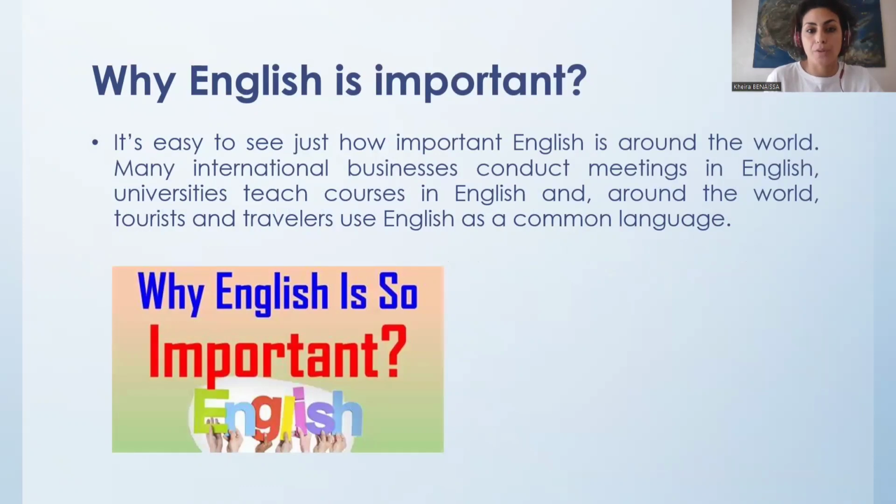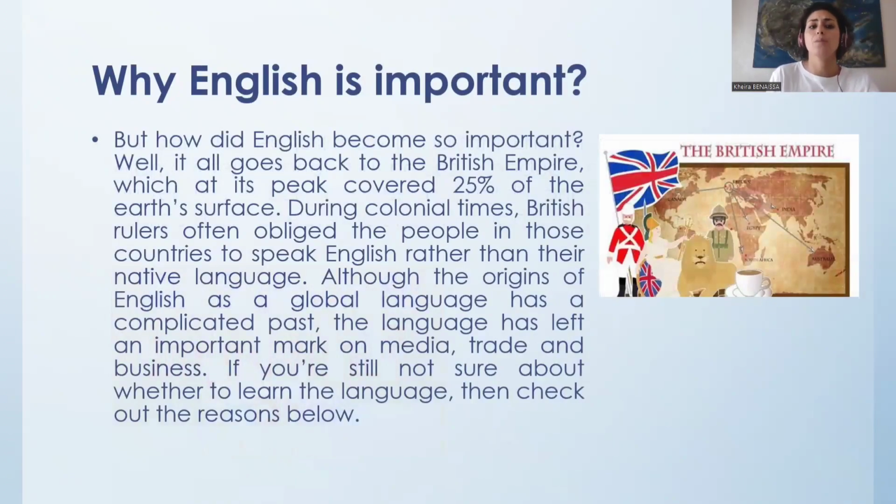Why is English important? It's easy to see just how important English is around the world, around us, in TV, in the street, in movies, at the university, in hospitals, in media, in social media pages, etc. So many international businesses conduct meetings in English and pitch in English. Universities teach courses in English, and around the world, tourists and travelers use English as a common language.